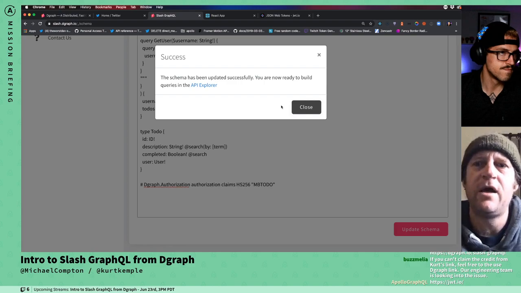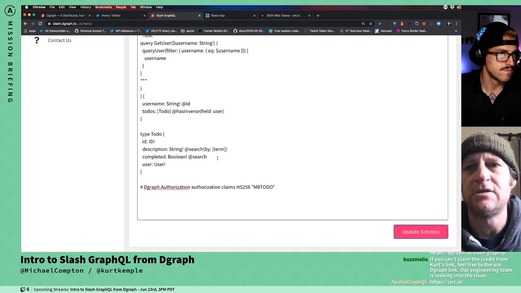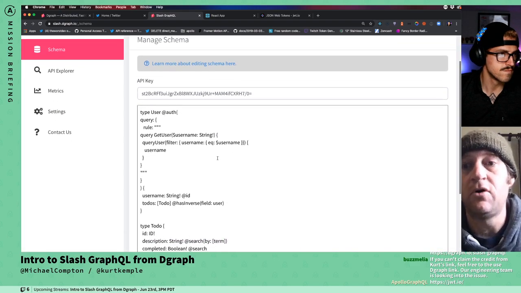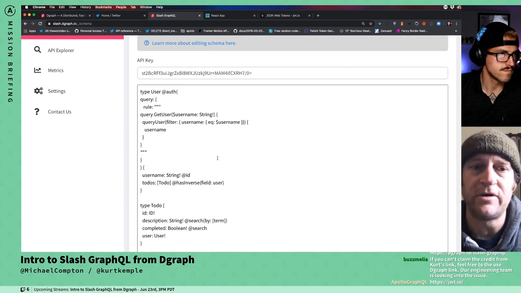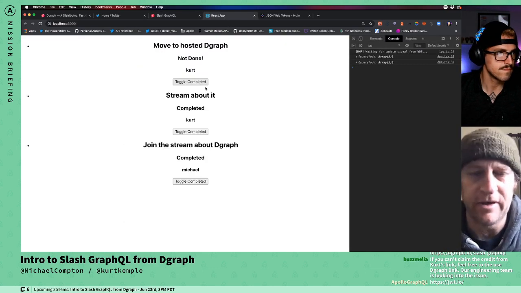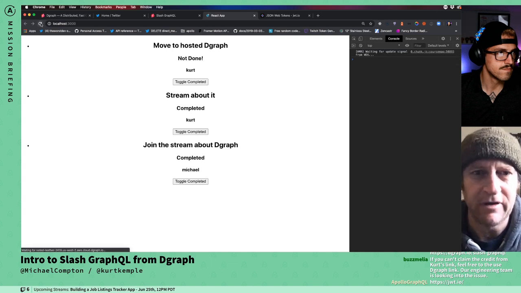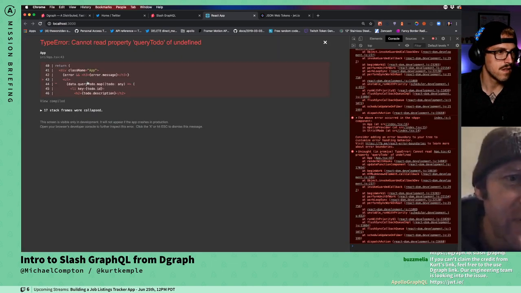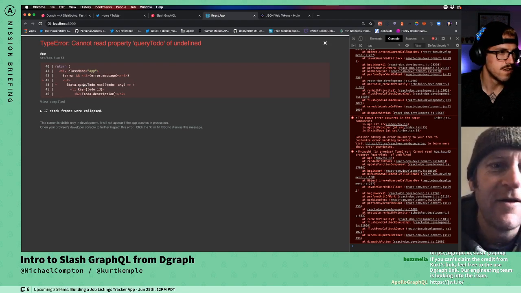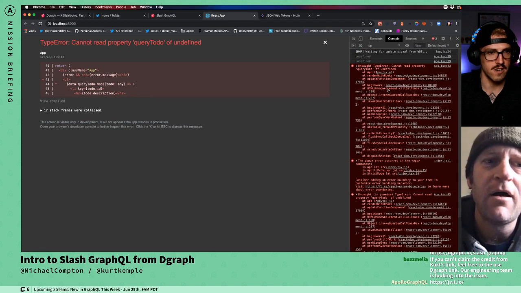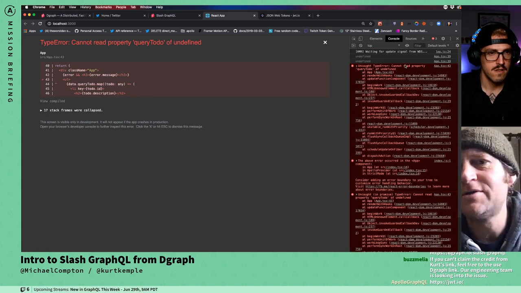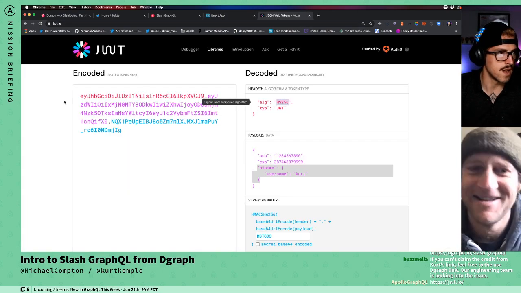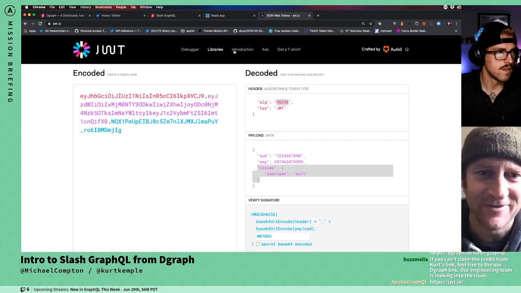So we've now changed the Dgraph instance so that it's not going to let you query out authors unless you have the right JWT. So if we go back to our Insomnia window now, we could even just reload there. I don't know what we've done there. Well, it says cannot query to do of undefined. Oh, data is probably undefined because we're not getting it back. Yeah, it's null. So let's go to Insomnia and do it through Insomnia.